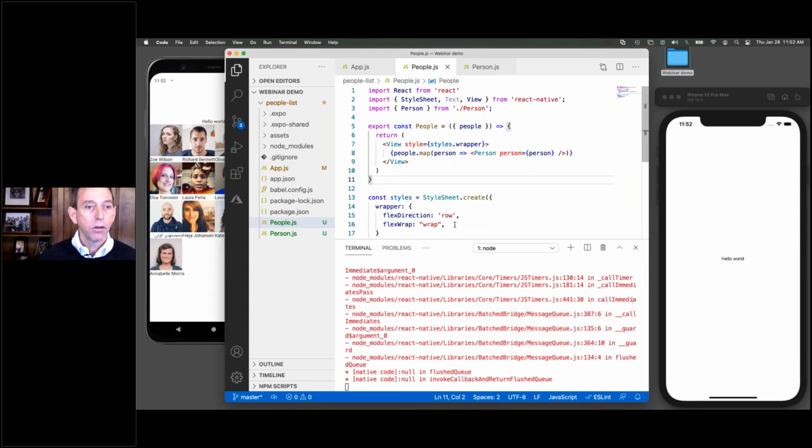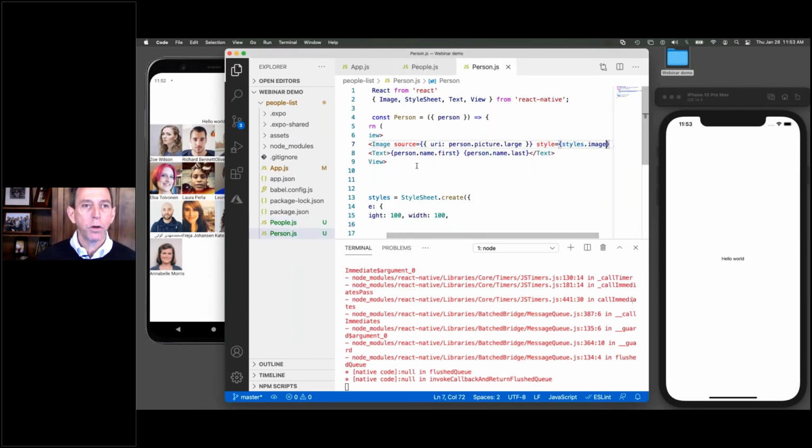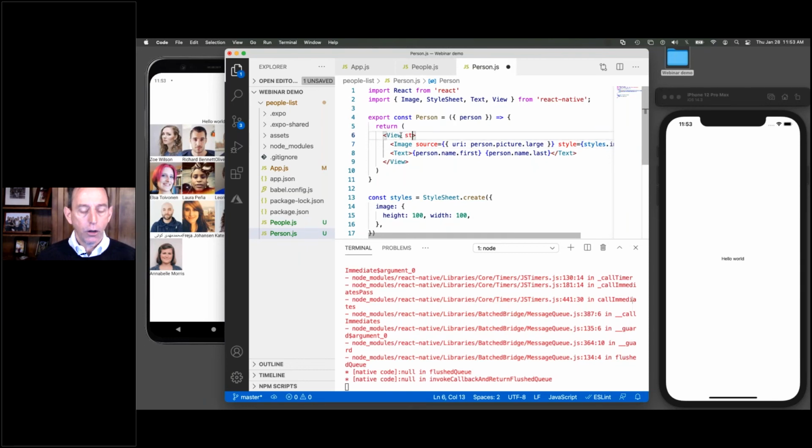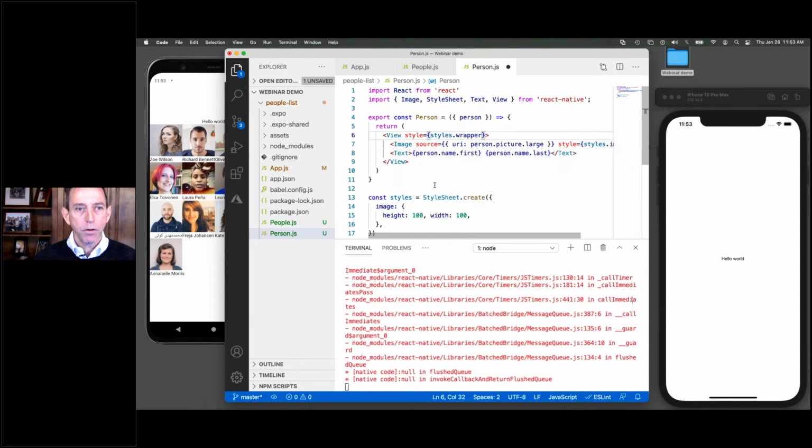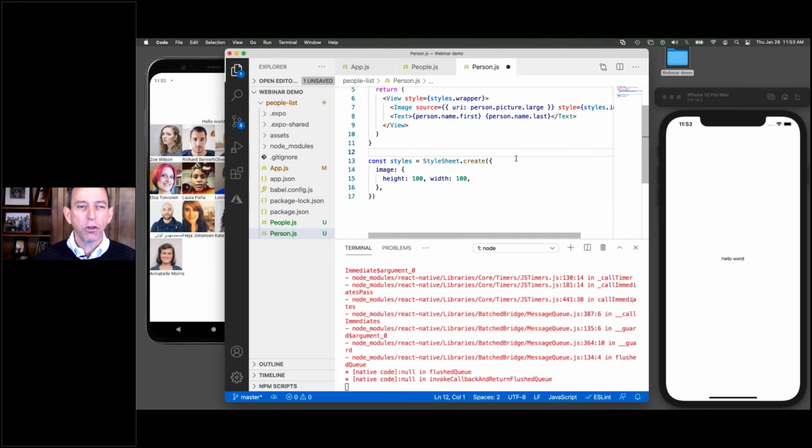Okay, so I can now put, in between each of these persons, I can grab a style here, wrapper. I'm going to put some padding. You'll see where I'm going in just a second. Wrapper. And let's go padding, colon 10.